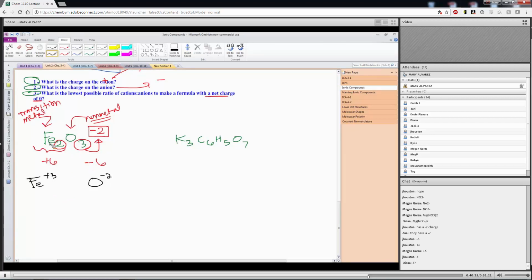So even though you don't automatically know what the charge on iron is, you can deduce it because you know what the charge on oxygen is and you know how these things come together. Okay? So I'm not necessarily always going to tell you what the charge on the transition metal is, but if I give you a formula like this, I do expect that you should be able to deduce that charge by going backwards, just like we did. Okay? We'll do a couple of examples, but next I want you to look at this guy.